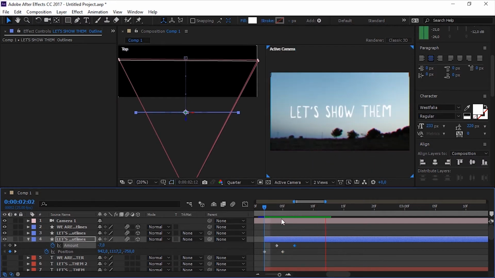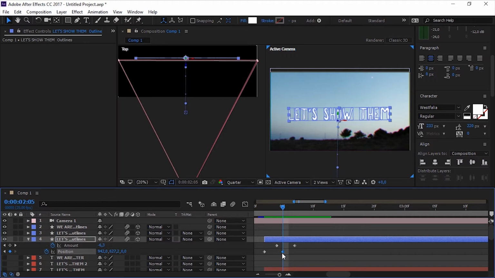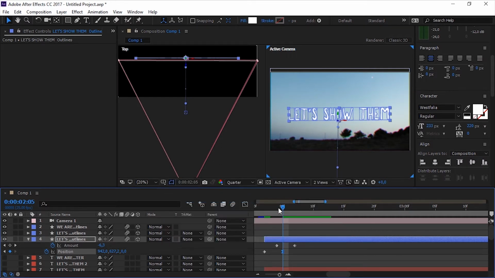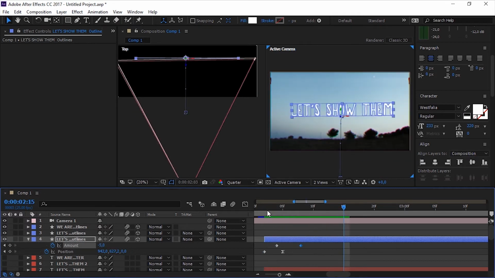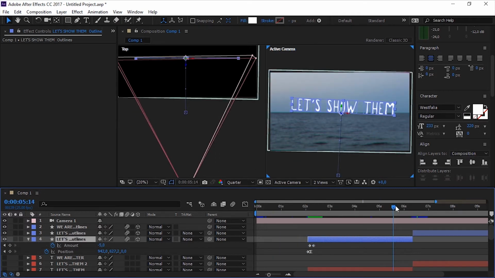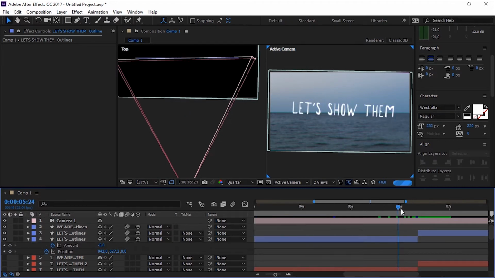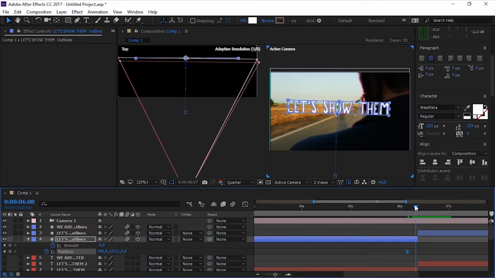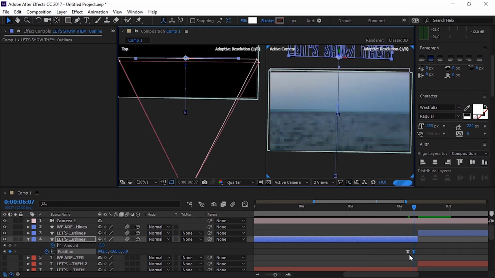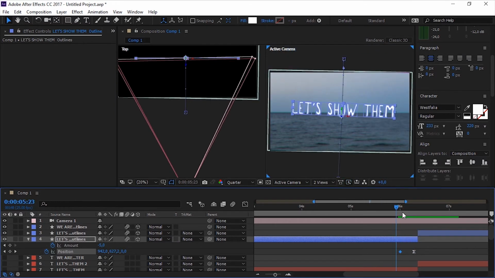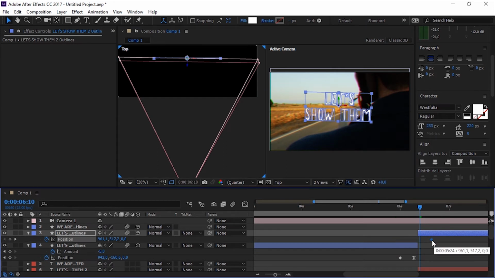To get a fluid animation, what we can do is to add an Easy Ease in the second keyframe, for example. And what we have to do is the same with the other shape layers.